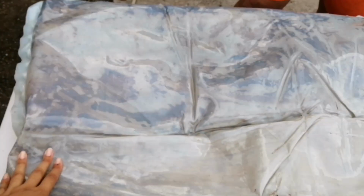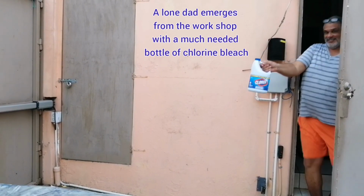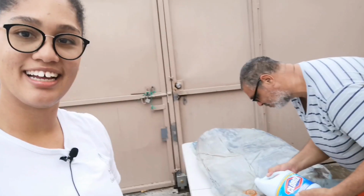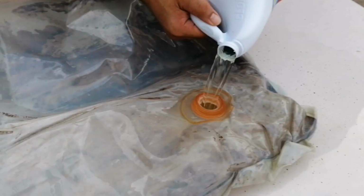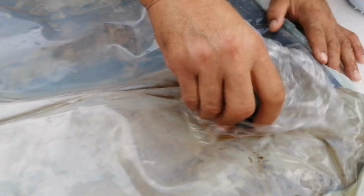Alright, so here we have some improvements. What you need now is a bottle of bleach. Step one was to fill it with some water and agitate it. Now I'm adding the bleach. So we got the Clorox. Now it's in there. This might add a stain on it.